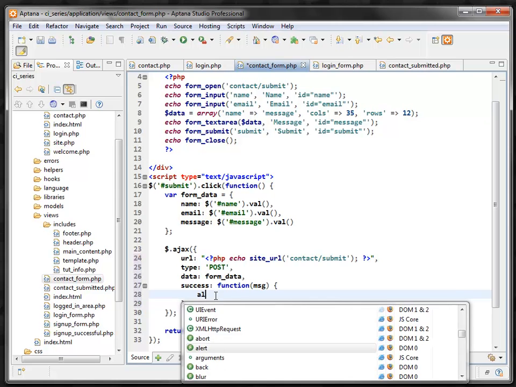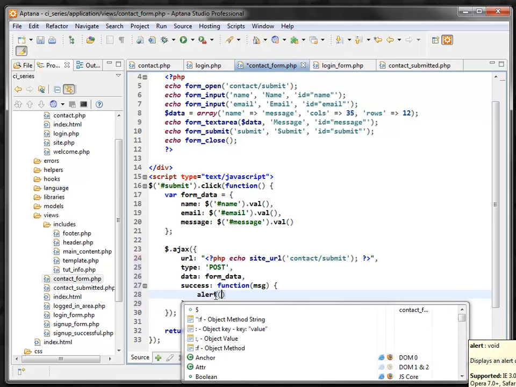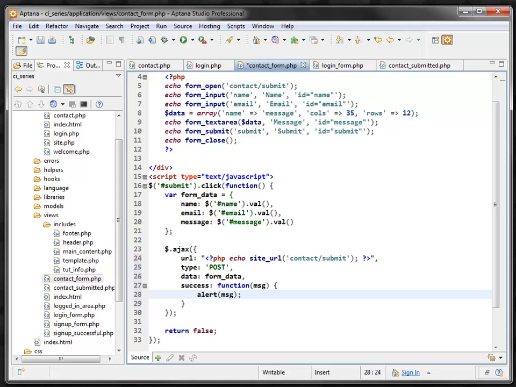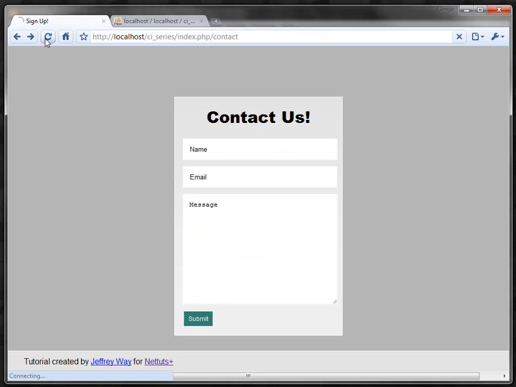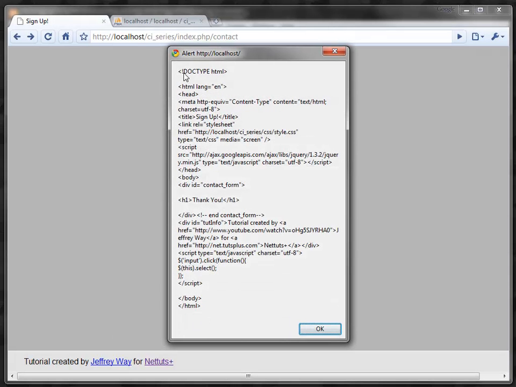For example, let's say we want to output it using an alert. Let's see what we're getting. Let's go back to this page, refresh. So when we submit, okay, in the alert message we received the full HTML of the output, where you see the thank you message. This is that view with the full header and footer and everything.